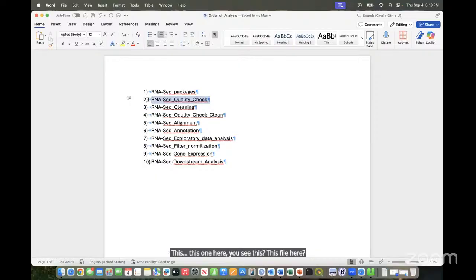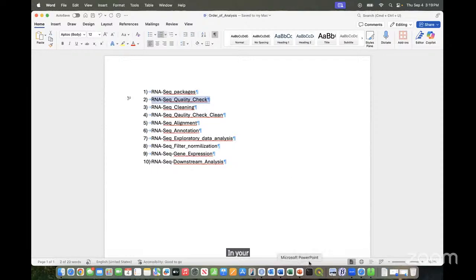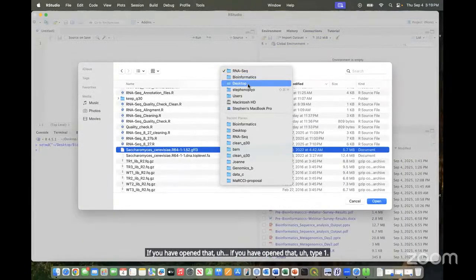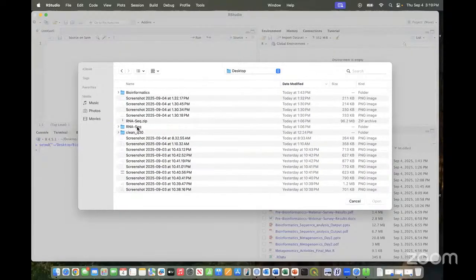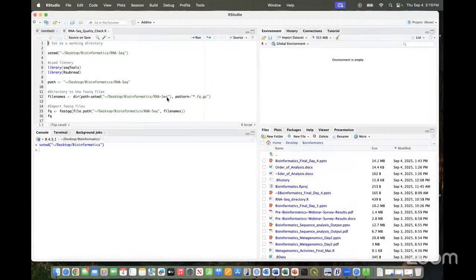Open this file, RNA-seq quality check. You should have that in your folder. If you have opened that, type 1. It should look like this.